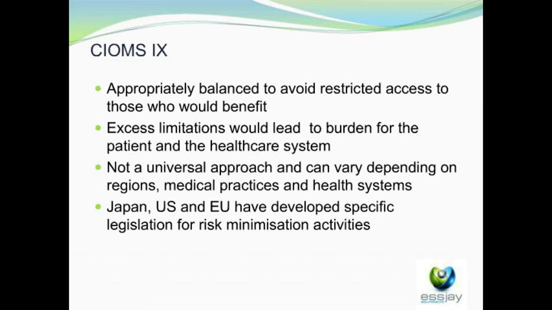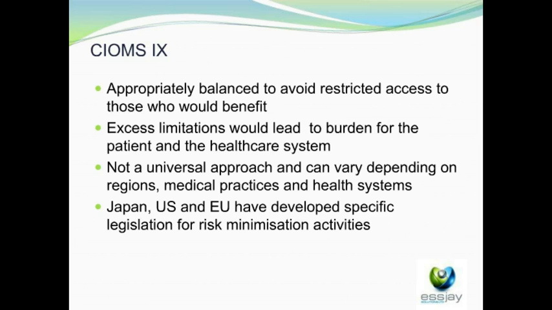Another thing that CIOMS does talk about is the fact that these risk minimization activities do need to be appropriately balanced to ensure that you don't restrict access to those who would benefit from receiving the product. It is important to ensure that the product goes to the right people, the right patient population in the right way. You do also need to consider, if you are putting risk minimization additional activities into place, what the burden is as well, not just for the patient, but for the healthcare system, because that can impact then on whether your activity is going to be a success or not.